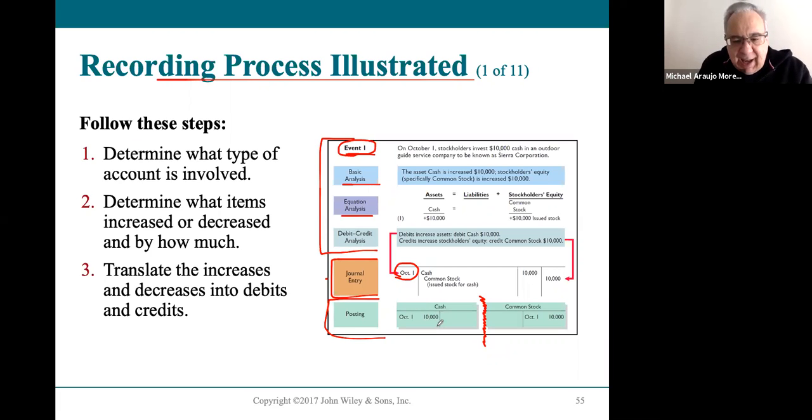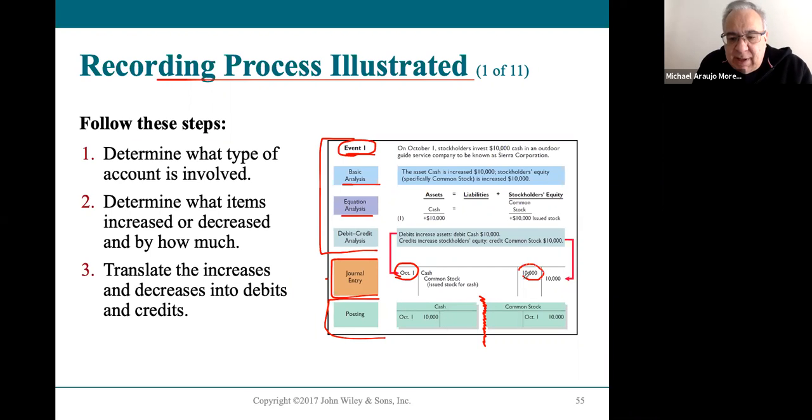Because in essence, an account has two sides. So there's a title on the front of the account on the top of it. The left side of the T is the debit side. The right side of the T is the credit side. So in essence, they call it a T account simply because it has two sides. And when you put it like this, it looks like a T.